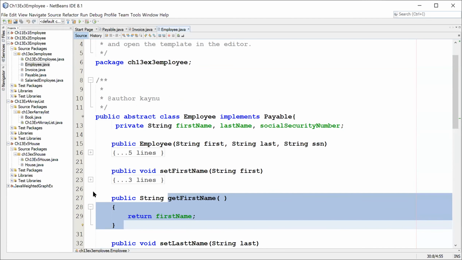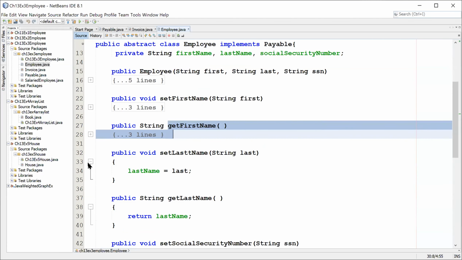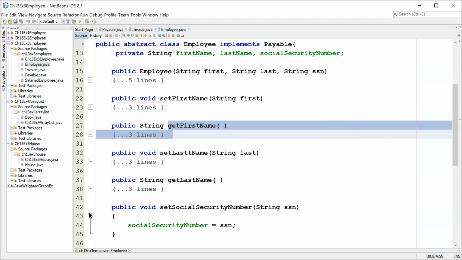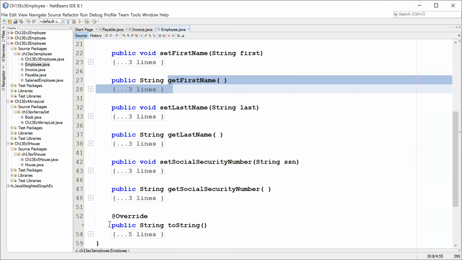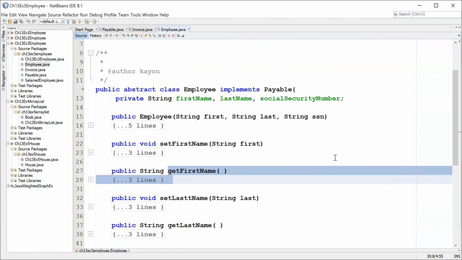Let's take a look. Do you think it's missing something?